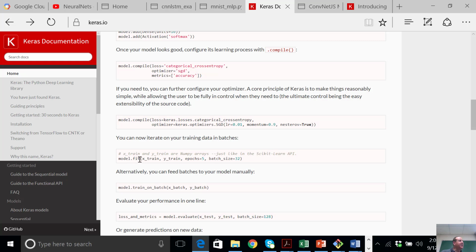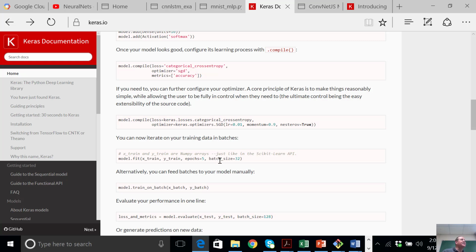The fit function is what you use when you do the training. Once you define your network and you define the compilation, everything is ready. Then fitting is basically doing the training. In the training, you also provide the training data, which is the input, and the target, which is referred to as Y train. You decide how many epochs you want to train, which means passes through the whole set of training data. In this case, if you have 60,000, you have to pass through all the 60,000.